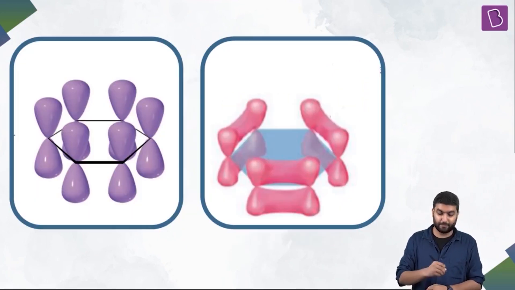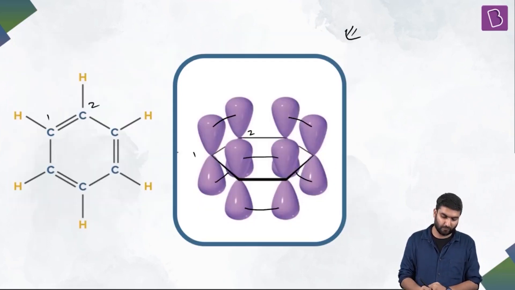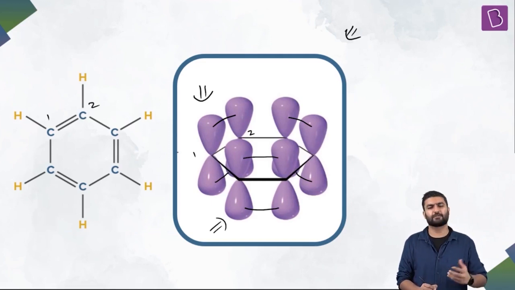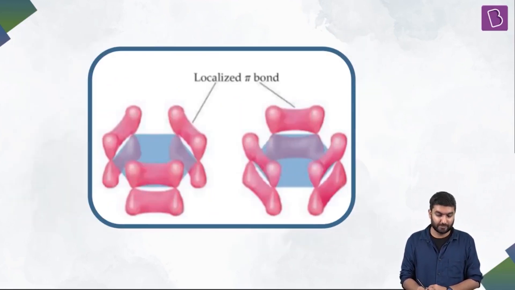In fact, you can look at it better in this particular way. But then someone is like, why only between these? So this one and this one, they can also have a pi bond. So that's also possible structure. That's another possibility. In fact, that possibility will be quite similar in energy to the other one.